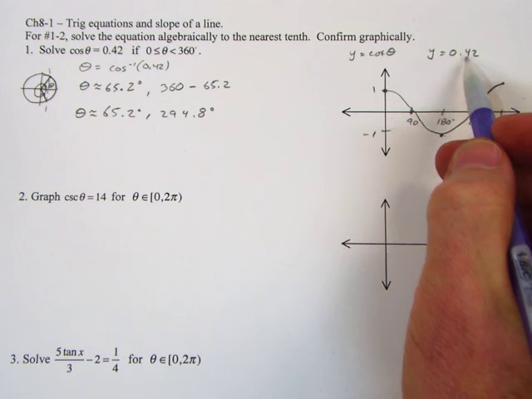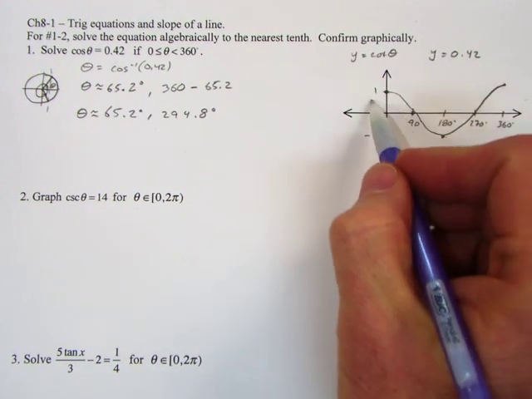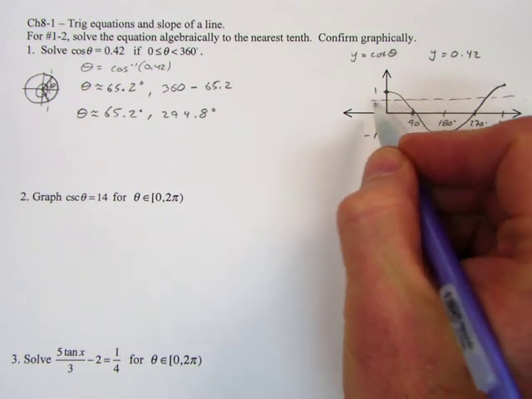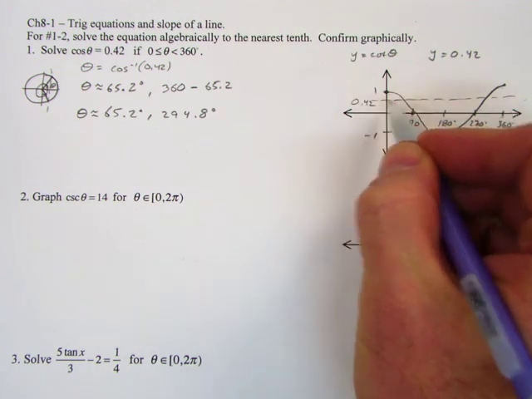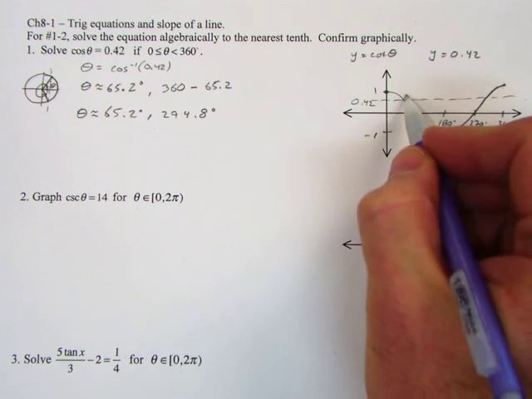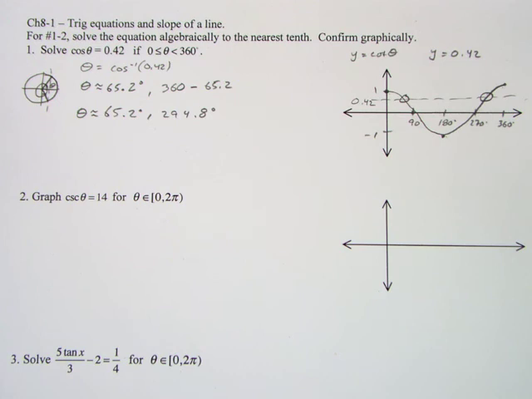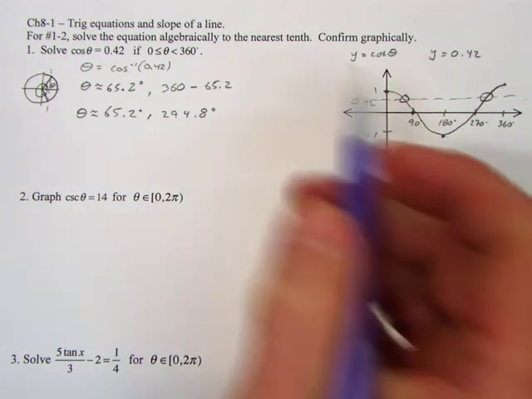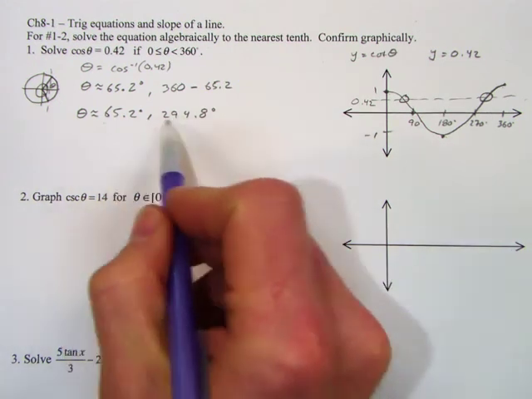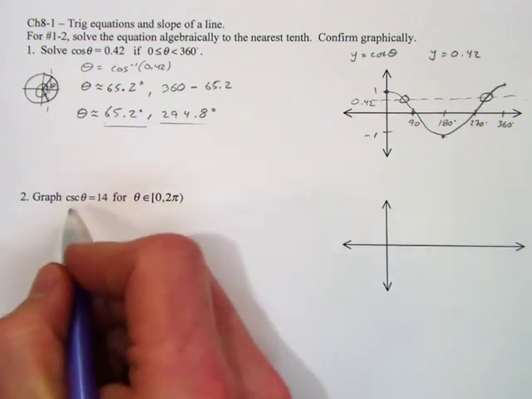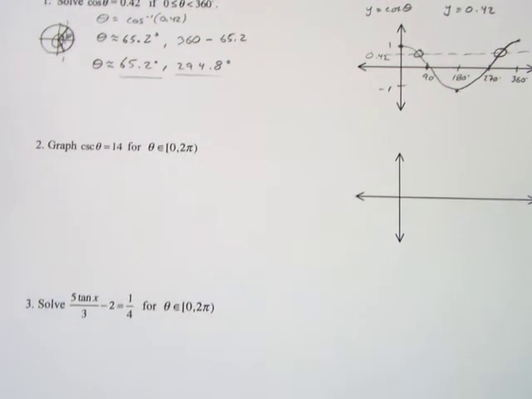Now let's graph y equals 0.42. That is a horizontal line going through 0.42. Mine's a little bit off. I did it a little too high there, but it's okay. We can see though, and this is what I want to look at, that there are 2 solutions between 0 and 360, and we can see that we got both solutions. So doing that graph can be a check of what you did, and it's not a perfect graph, and that's okay. On the next one we have cosecant.